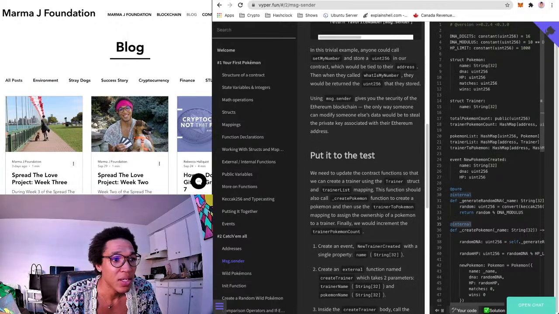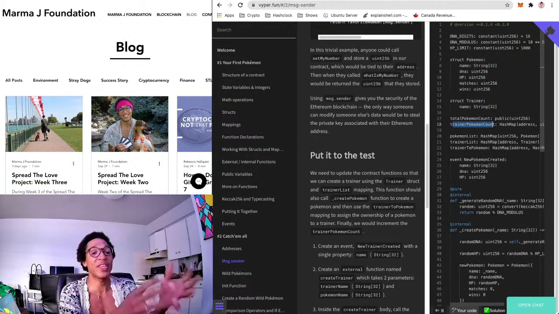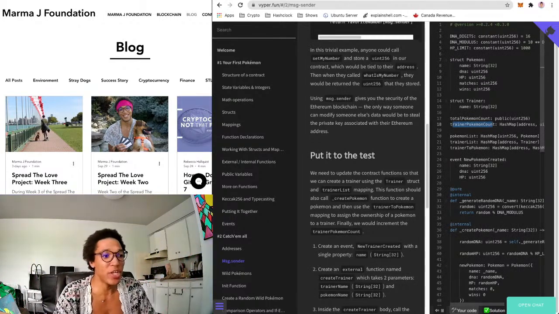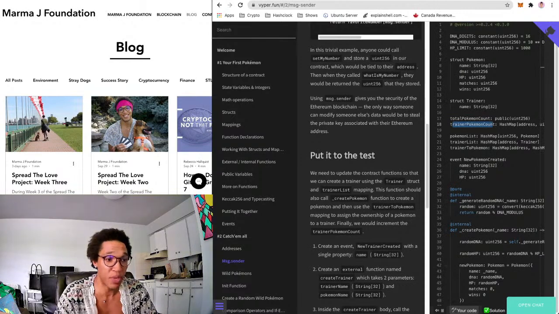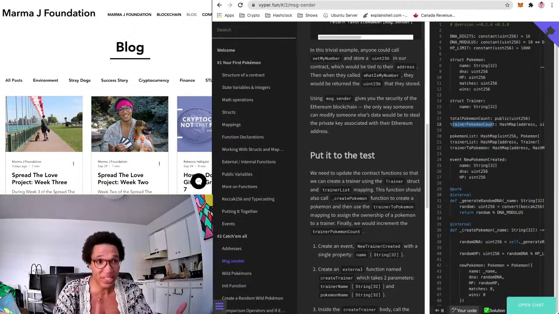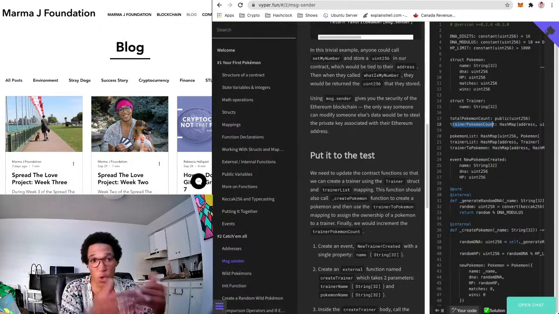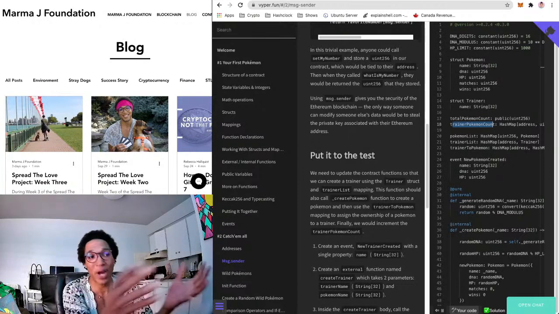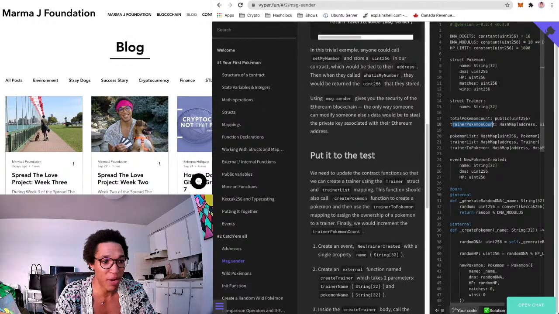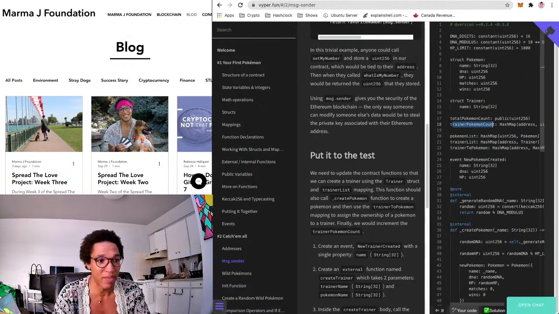And let's see. Trainer Pokemon count, which is a hash of addresses. So this is the count of total Pokemon trainers in the game. So we know that if you are going to start this game, you're going to put a name in. So Chloethedev. You're going to get a random Pokemon, and this random Pokemon is going to have random data.